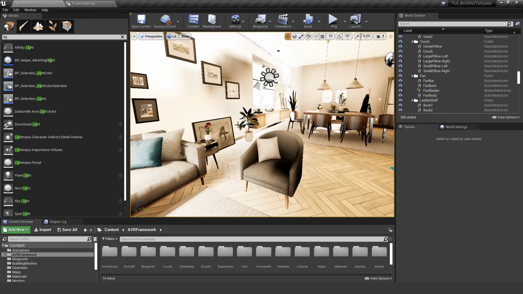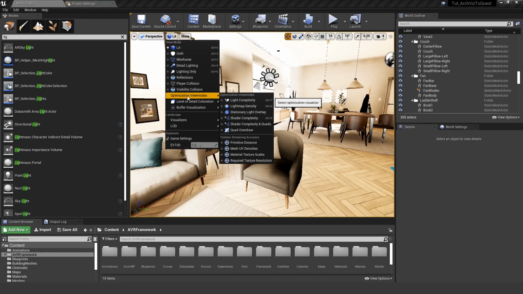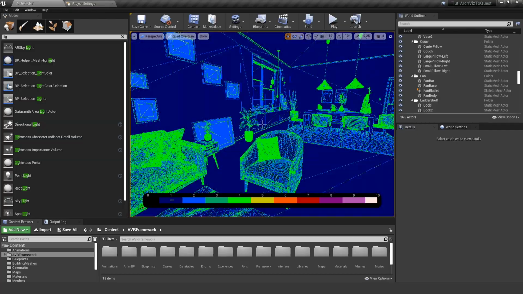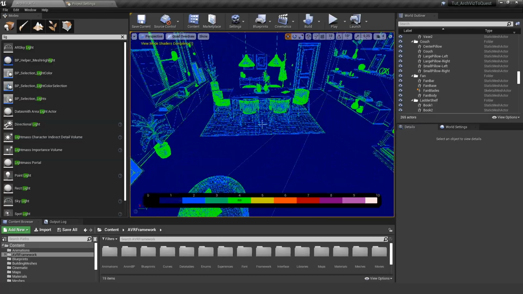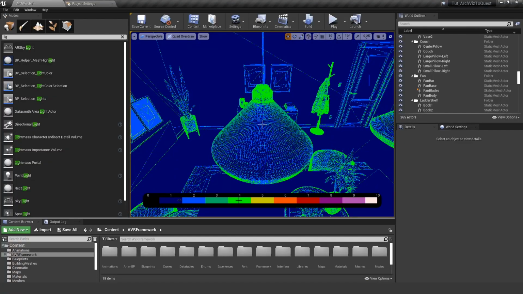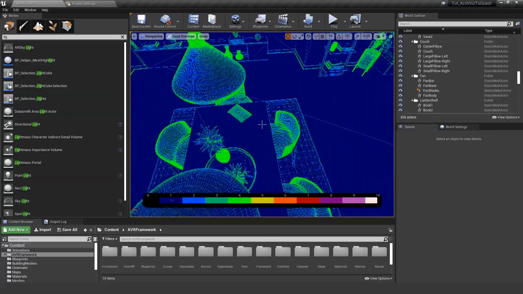And you can basically check out the polygon count if you go to your optimization view modes and look at the quad overdraw. But you have to keep in mind that this is just for a desktop PC, so they say it's fine, but for mobile, something like this is much too high resolution.